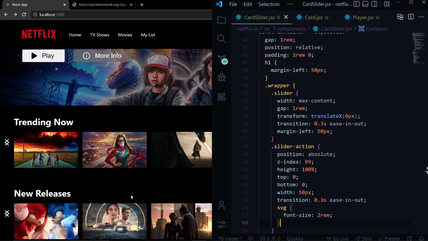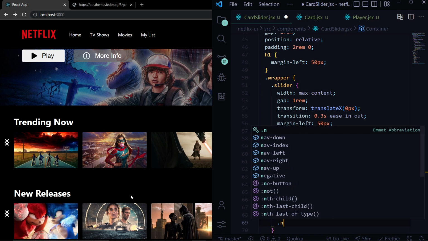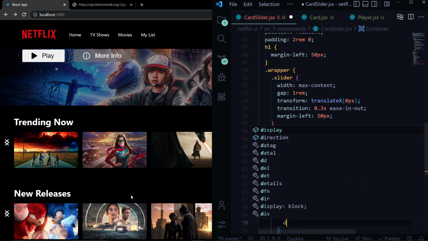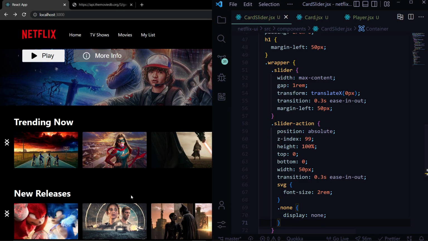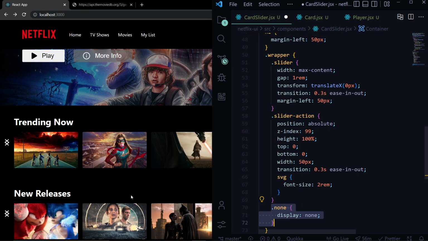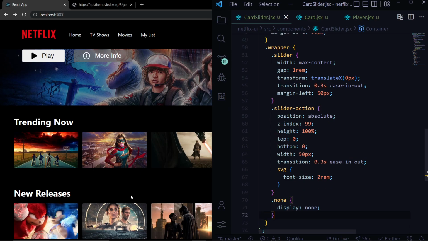Now let's give the none class a display of none. Then this is going to be out of this. Yeah, so the SVGs are gone. I'm going to comment this for now, so you can see that here.